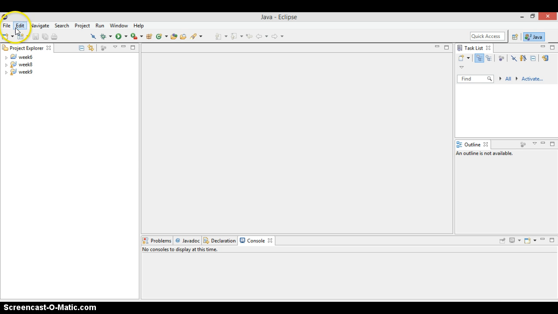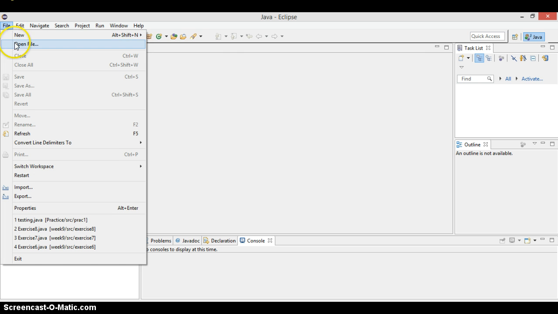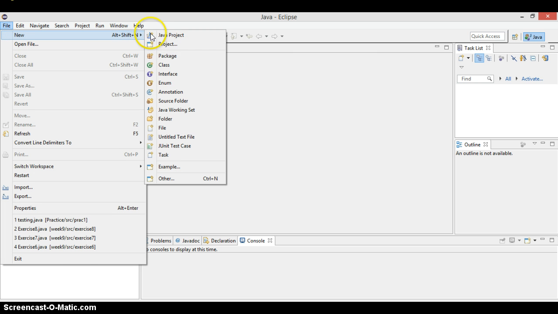So first thing, after downloading this and everything is working fine, you open your application. Actually, it gives you a welcome screen and tries to welcome you to Java, but I have been using this application for a while now, so there's no welcome screen. These are my projects that I've done in Java, but we are not interested in that. We are interested in how to create a Hello World in Java.